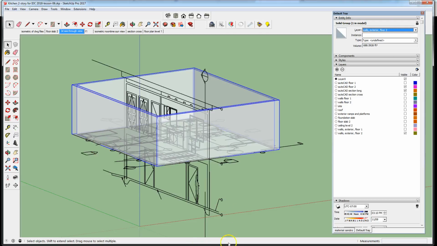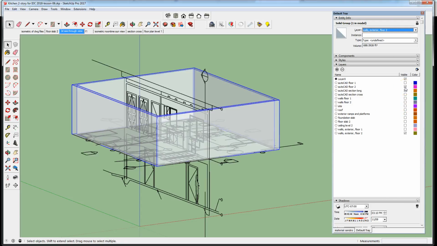Now I'm going to proceed to the interior walls. If you were doing a commercial building, the hierarchy would be exterior walls, demising walls, the walls that separate the corridors from the leased space, and connect stairwells to each other, and then the demising walls that separate the spaces from each other.